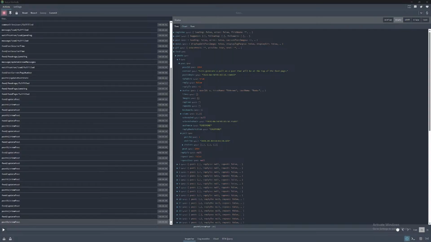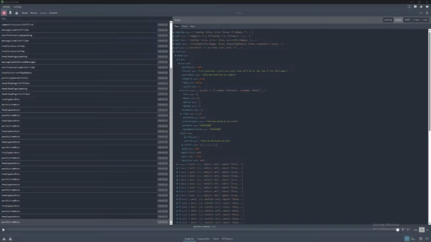JavaScript get days difference between two dates. We're probably going to just subtract.